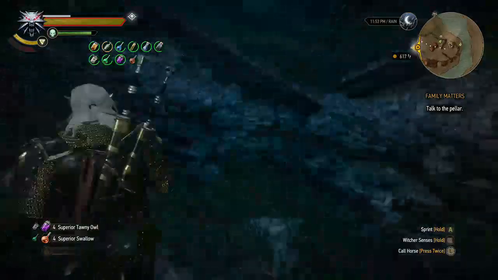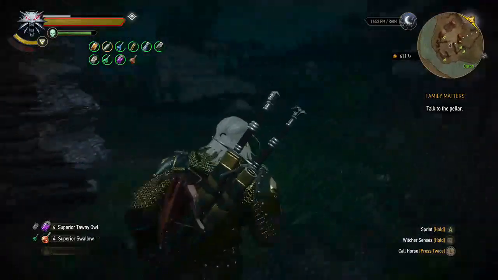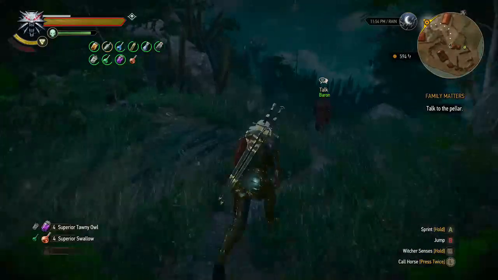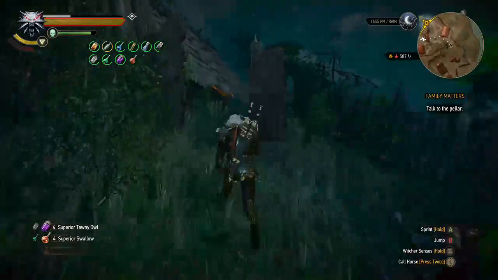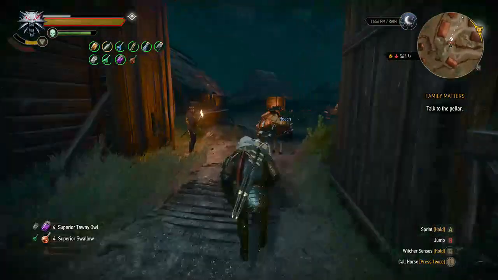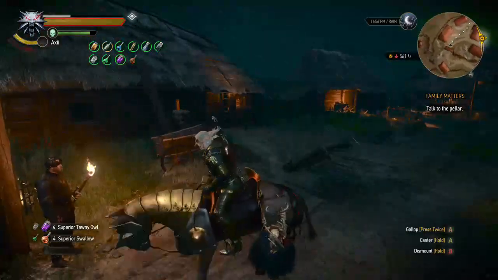Poor thing. Oh, you get a lesser red mutagen from it. That's quite interesting. I suppose that's because it's sort of like an Alghoul, and they can give you lesser red mutagens. Interesting. Alright. So we've got everything sorted there.